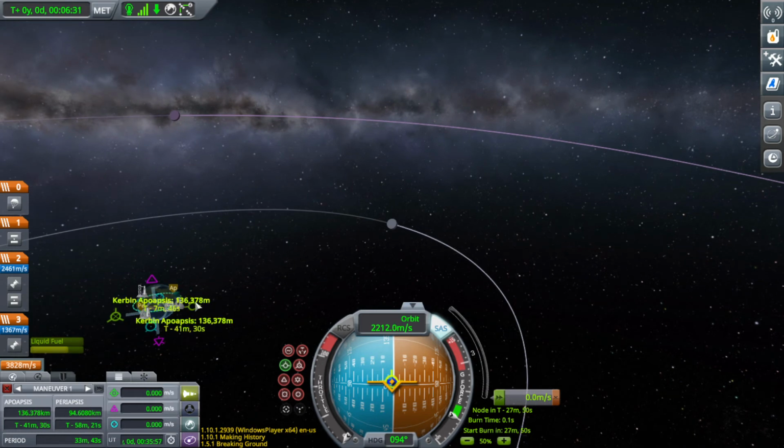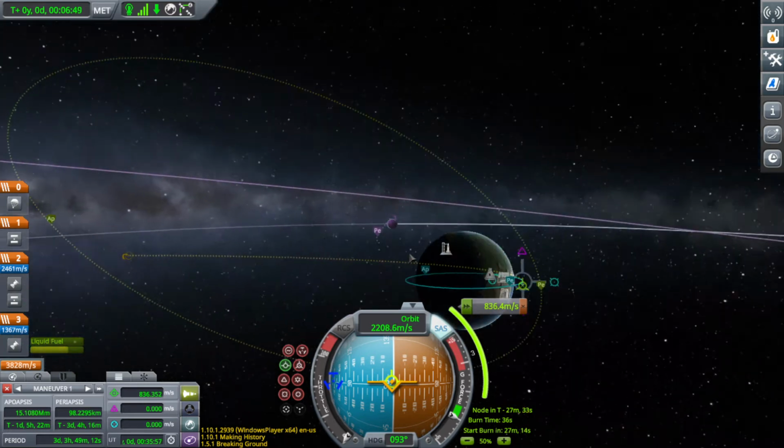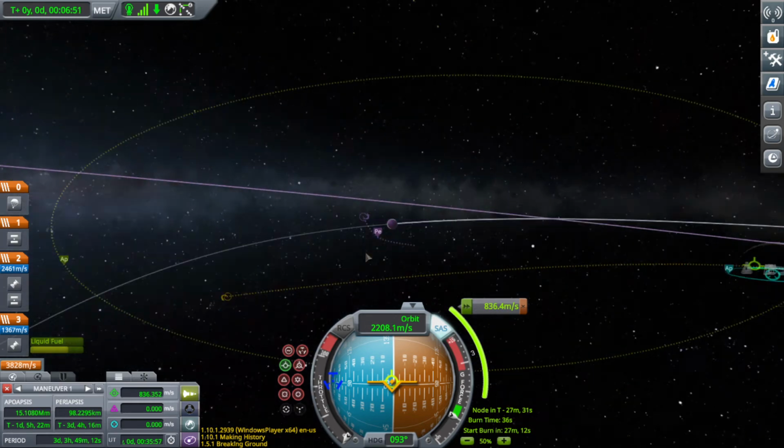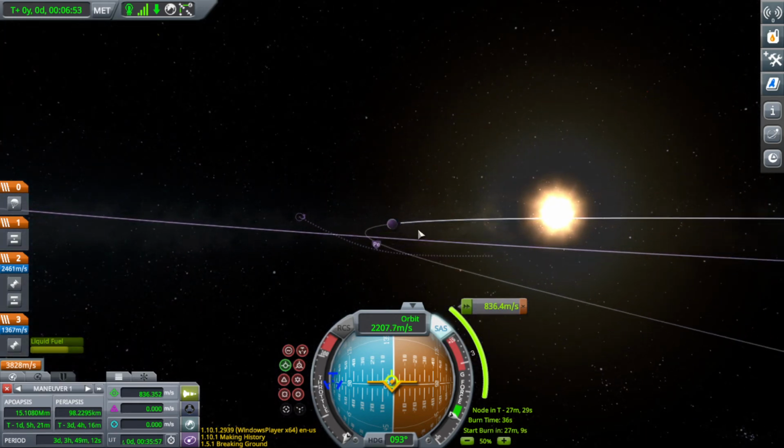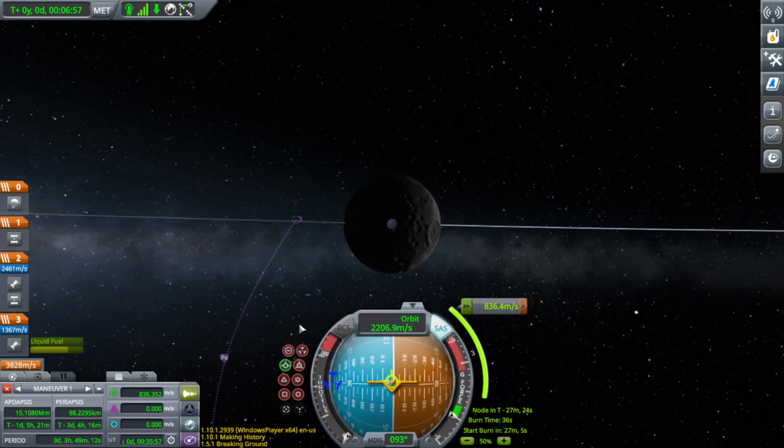Then I'm gonna press this and move it towards here until you see that this dotted line goes over the orbit of the moon. And I was lucky. I don't know, I'm lately lucky, and I'm putting a maneuver here, and it very quickly gets an encounter with the Mun.